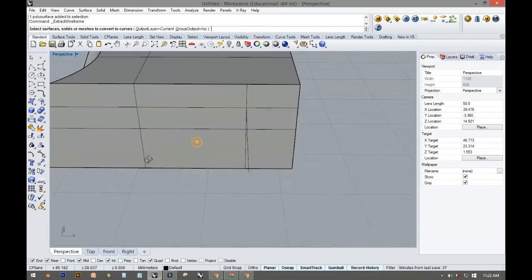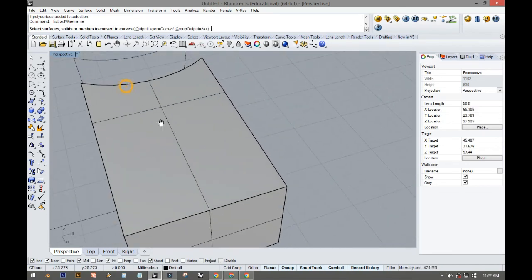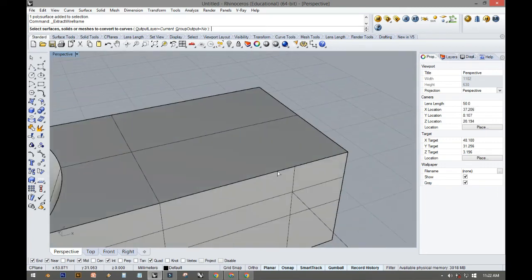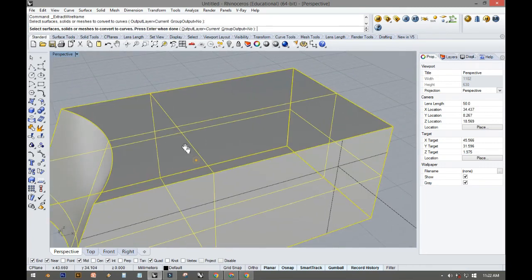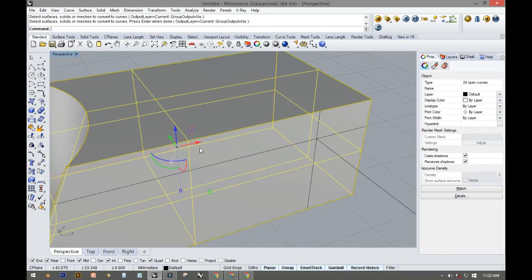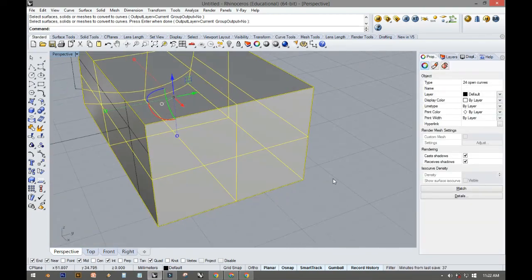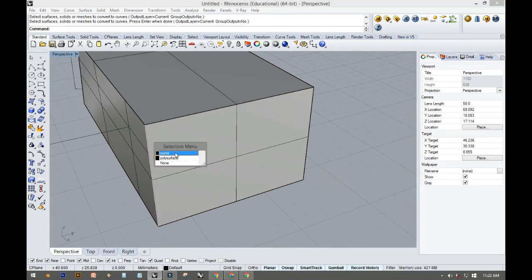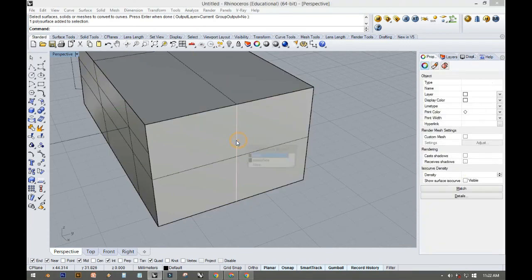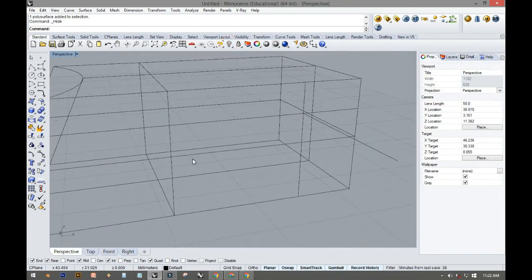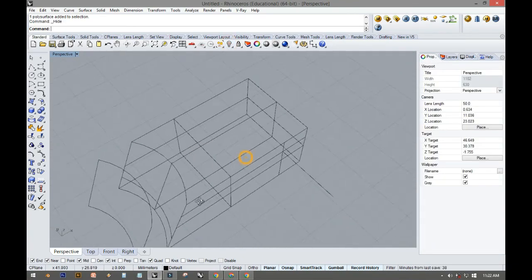So with extract wireframe, you can see that there are lines or iso curves in the center here. So what we do is we just select this object. Press enter. So what it will do is it will copy all the iso curves around the object. So now we have this. So it's edges. And then for the center here also, it will extract the curve. So let's say I hide this, and what is left is all the curves that are already created.